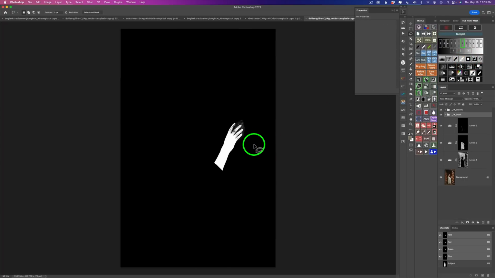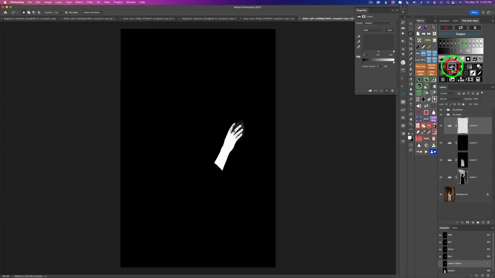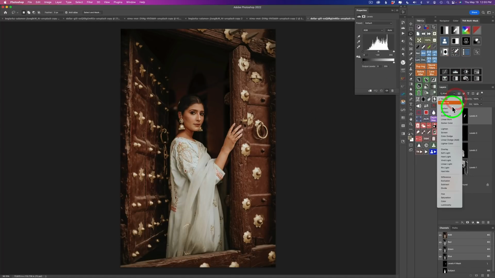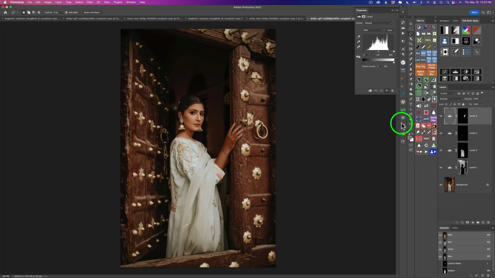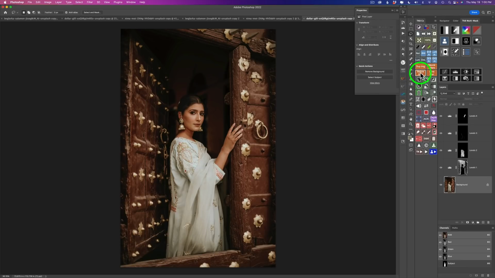And now all I need to do is output this to a levels or curves. I'll do levels again. It doesn't really matter. I'm going to change the blend mode to multiply. Now our hand gets really dark, but it just nicely selects the hand. And now all I need to do is take this opacity, take it the whole way off, and just build it up slowly. I just want to darken it up just a tiny wee bit. So here is the before and here's the after, just that slight darkening. And that's all I really wanted to do to enhance this finished image. And here's the overall before, and here is the after.